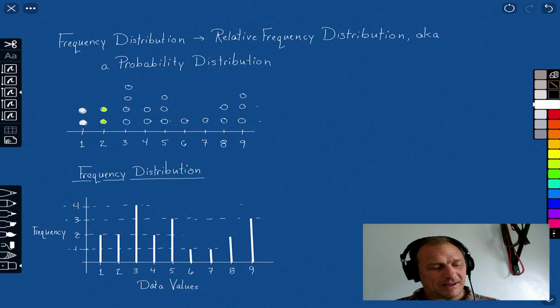Now we have to do a little bit of calculations, a little work here to get to the relative frequency distribution, also known as the probability distribution.